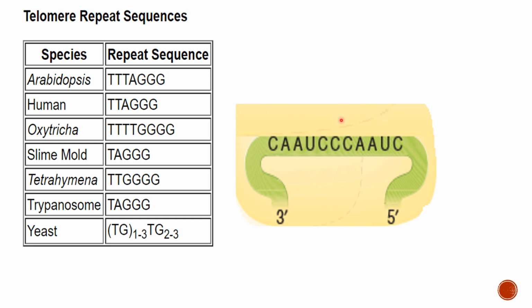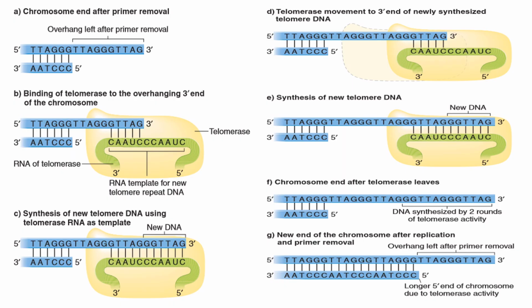Now if you see this sequence and compare with the telomeric end of humans, in humans it is TTAGGG. If you see here AAUCC, it is RNA, so it will have U. So now this A will pair with this T, this A will pair with this T, U will pair with A, and this CC will pair with GGG. So this region will form the complementary base pairing with the parental strand. We'll see that on the next slide.